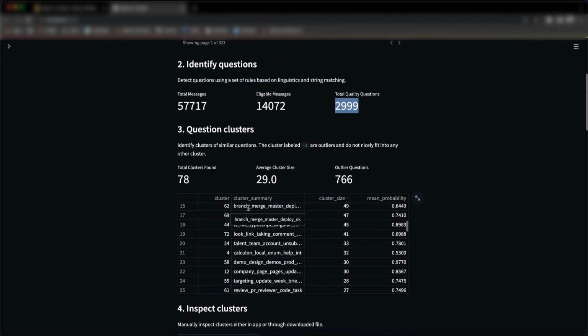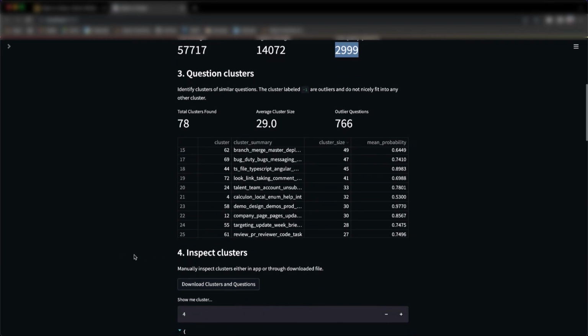The methodology behind clustering is to identify common topics of questions. Originally, I built this tool to try to identify duplicate questions. That's much harder than it sounds, but it did really well at picking up on these clusters. I have cherry-picked a few examples.